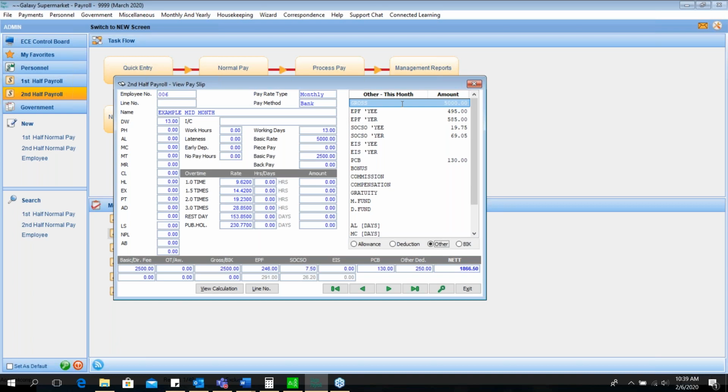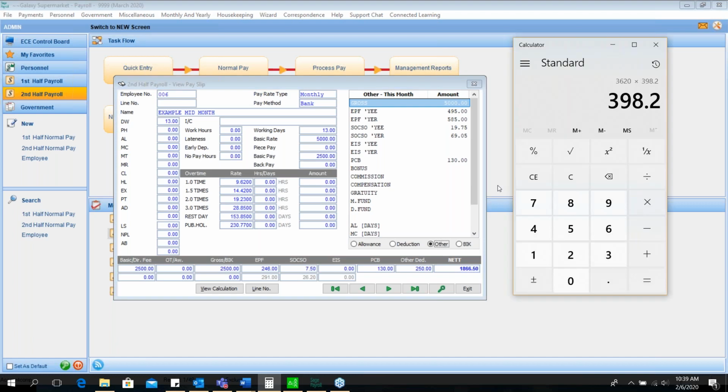What I mean is that after the deduction, take as an example 250 plus 250 is 500. So after you use the 4,500 times 11%, then you can get the correct EPF amount.